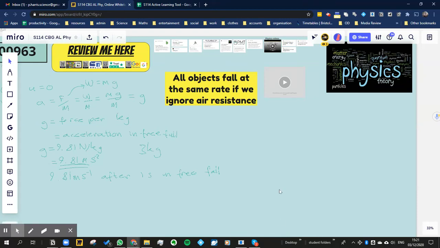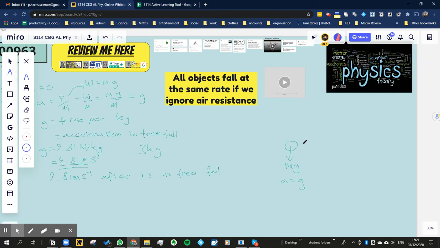So when you bring air resistance into it, it's a little bit more complicated. Let's go back to this ball about to start falling. As it's about to start falling, the only force acting on it is its weight, which is mg. And so the acceleration is going to be g, which we said a moment ago.